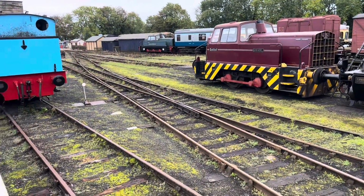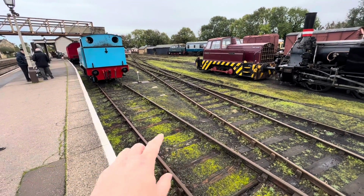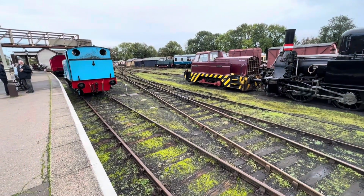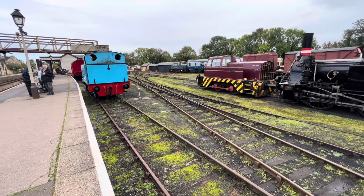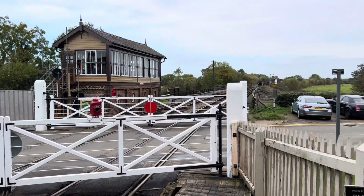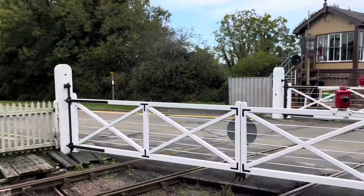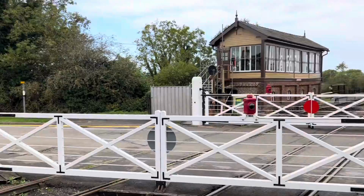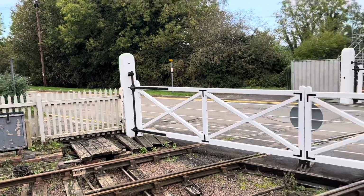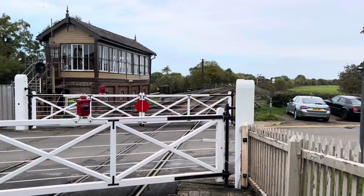Look at how the ground is being kept for if you're doing your model railway. You can add your own little bits in here, greenery between sleepers and everything. As we get into autumn now, that stuff grows up, well, a little bit easier, I guess, in the autumn, all the moisture. So this is the crossing which they have to activate every time the locos want to come past. So you've got the main roads that come from here. We're not far from the A1 motorway. So you've got a service station down that way, straight off the back of it. Don't know how much traffic they get up here, but either way, they need this to be working.